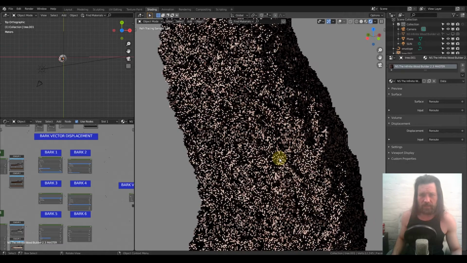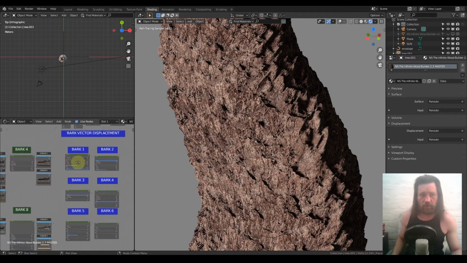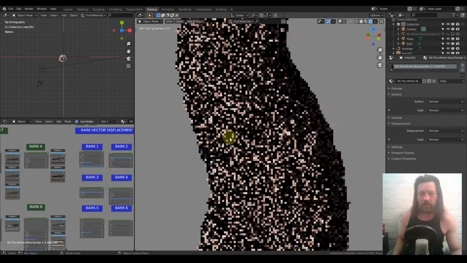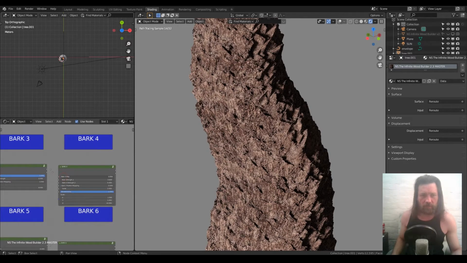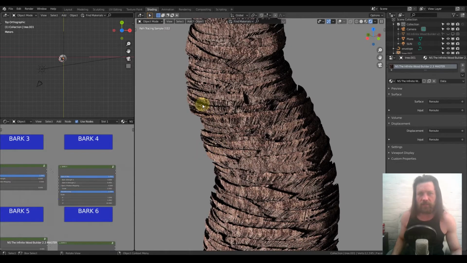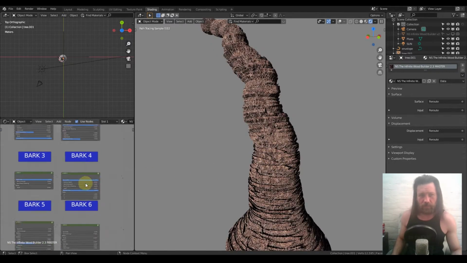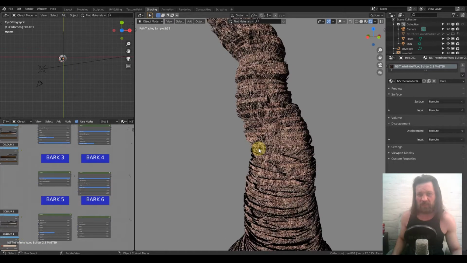And in this example here, it also overlaps other geometry, which you can't do with regular displacement. So you can see here they're pushing upwards, almost like a pine effect. In fact, I think a good one, maybe bark 4. And again, the same rules apply down the chain. If you mix a lower, further down the chain one, it's going to overwrite everything else. So here you can see it's overlapping the geometry. It's also displacing in some random directions as well, which you cannot do with regular displacement, which is why we have this separate section. So it's kind of a pine tree effect, I guess.